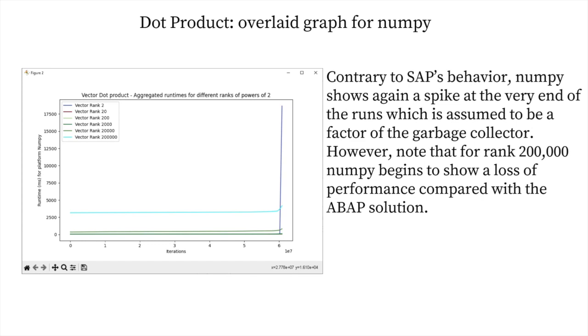This seems strange and caught us by surprise as an unexpected behavior of a C module super-optimized multi-threaded code. The overlaid graph, a bit boring to say the least, showcases the explanation above. The runtime isn't indeed quasi-constant, with the upper graphs colliding against the one for rank 2000 and therefore not visible. Note the jump in resource depletion at rank 200,000.